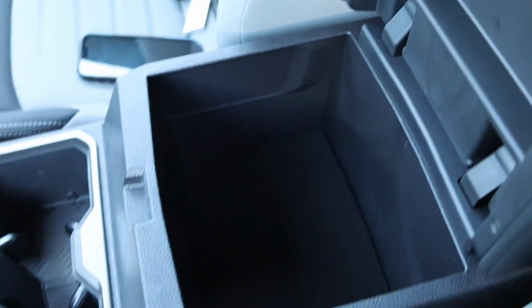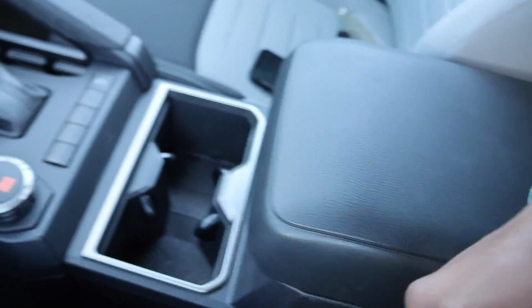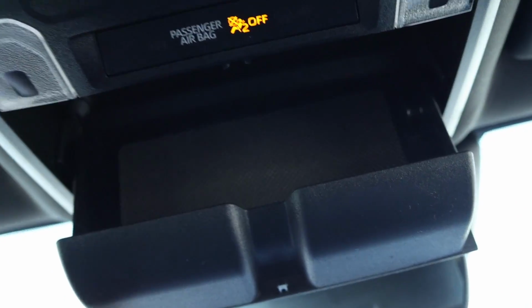And here is your storage. Now this does not slide forward for shorter people, which I would like to see, but home link is right on here, and this looks to be an auto dimming mirror. You can slide the rear glass. Most of the other competitors make you do it manually, and then this interior is going to have LED lighting. Also, you have a place for your sunglasses or glasses. Vanity with a light on both sides. Yes. And by the way, black headliner.